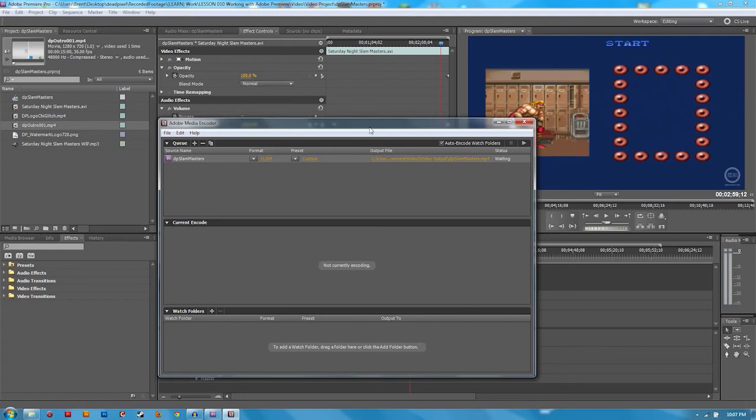So if you're using Adobe Premiere, I'm going to suggest using this ability to queue. Obviously, if you only have one, it's not going to save you anything. But if you're going to do multiples, I would say definitely put them in this queue, this Adobe Media Encoder, have a bunch of them, queue them all up at the same time and let them render.